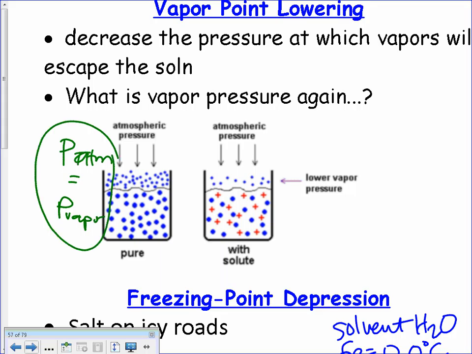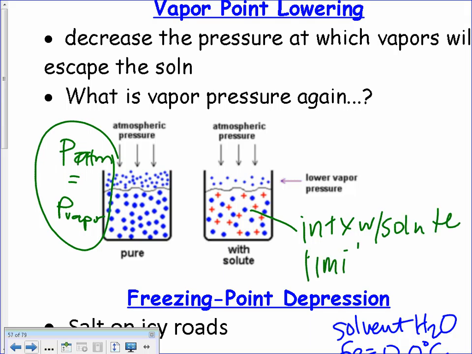Well, when you put stuff in there, when you put solute in there, that's the little red particles here, here, and here. What did I tell you the water started to do with that? Well, the water stops behaving normally. What does it start to do with the solute? So it's to dissolve it, right? And so it's interacting. I'm not going to vaporize. I'm going to instead interact with this. So this interaction with the solute limits vaporization. And if we limit vaporization, it's never going to boil.